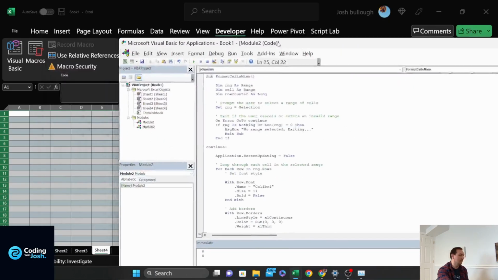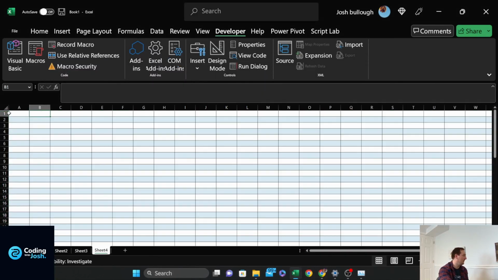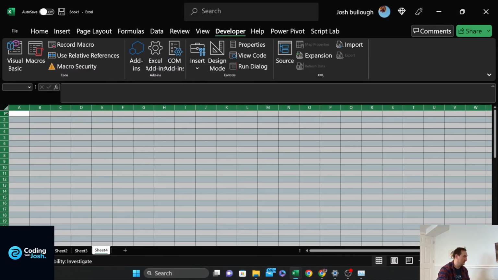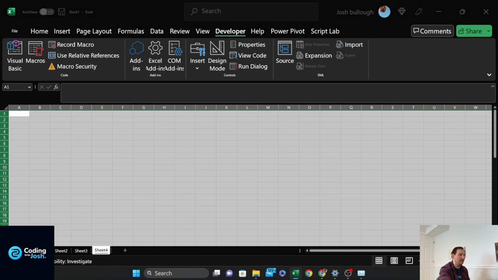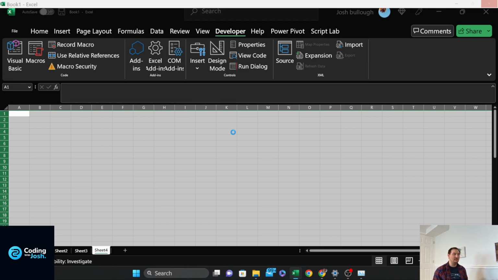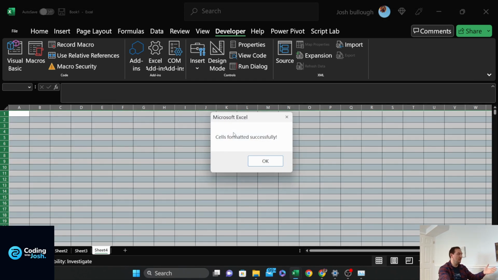Let's go ahead and run this again. Okay, so we're going to do A1 through XFD, which is the last column, 20,000. Hit enter. There, we've selected everything. Now we're running it, and it is going. I'll show you the cursor is going. I'm hoping this doesn't take near as long as the other one would have. Oh, there we go. It finished.